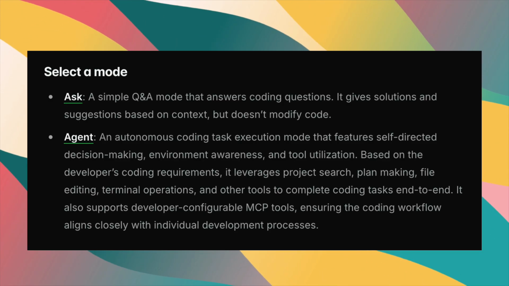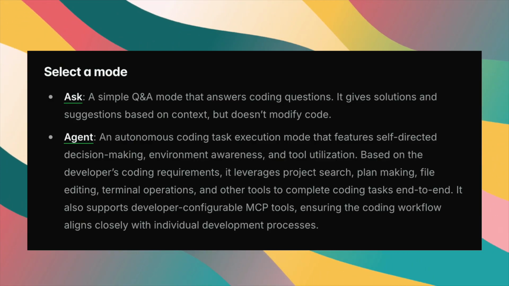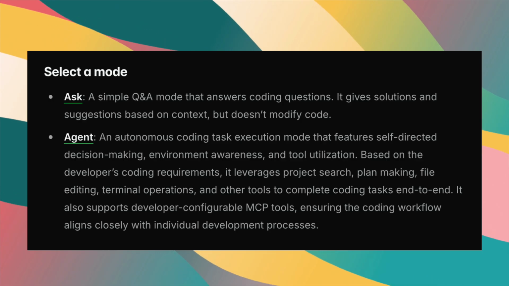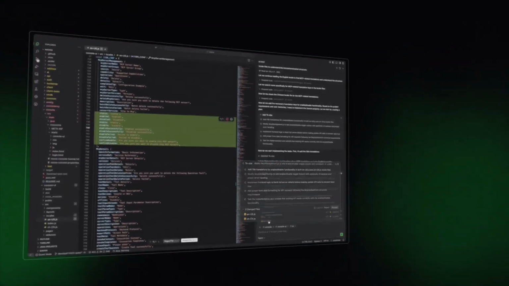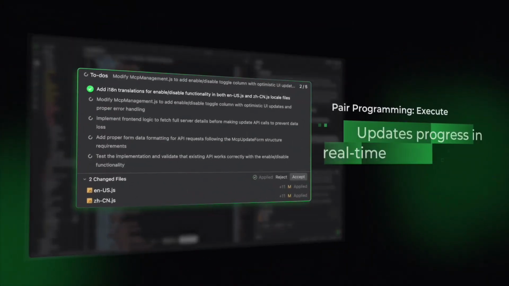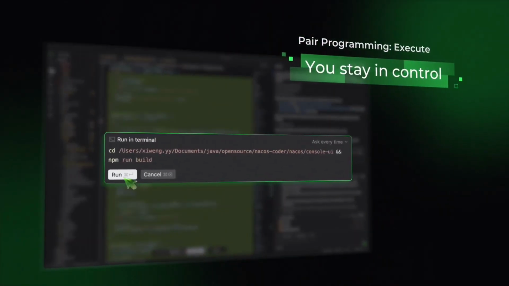This is the autonomous mode where Qoder can take on a full task, like building a task management application and deploy different agents to accomplish it. As it works, it creates a list of action items and breaks down the project into step-by-step tasks for the agent to complete. You will be able to see it running terminal commands and working through the list.